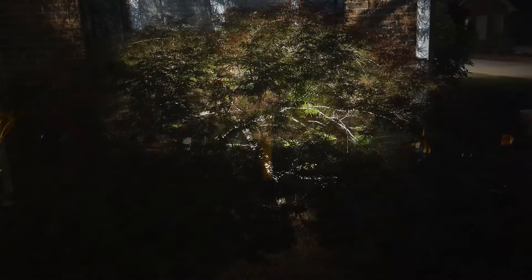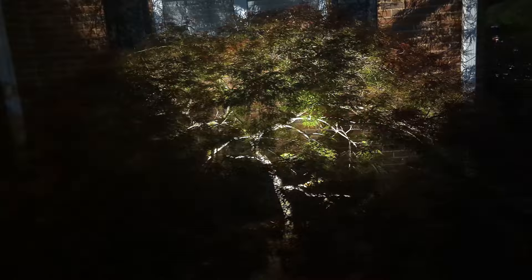Down lighting is typically used for pathways and walkways to light up pedestrian areas that would otherwise be dark. Up lighting is to accent things, and there are two types of up lights: a spotlight and a wash light. A spotlight is used for larger objects, like the corner of a house or a tall tree. Wash lights are used for smaller plants like this Japanese maple behind me or a medium to small size shrub.